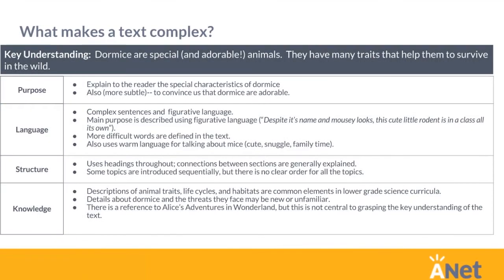On your screen, you are seeing an assessment of the 4 dimensions of complexity for Adorable Dormice. Click the pop-up on your screen to review the key understandings and qualitative complexities called out within this example analysis more deeply.